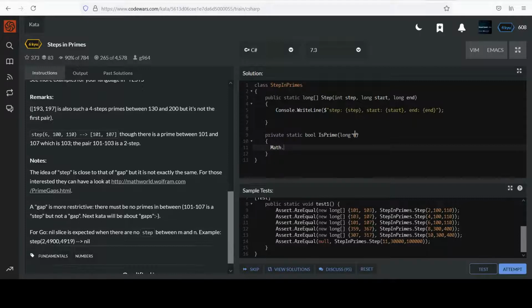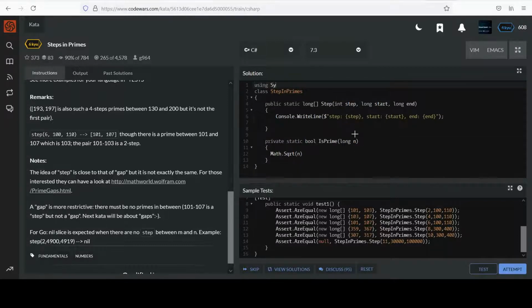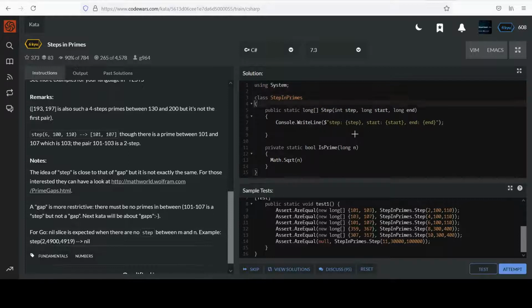If you haven't seen that, there's this handy built-in method called square root where we can get the square root of a number. I think I need the system namespace for that, for the math class. Let's go ahead and bring that in now. And then in my case, right, square roots don't always come out nice and even. So I'm going to take the floor of it. I'm going to round it down. It wouldn't make sense to round up because that would go too high. That'd be too high of a factor. So whatever result I get there, I'm going to take the floor of.